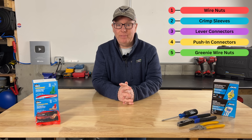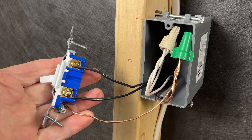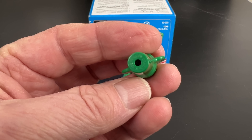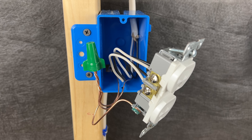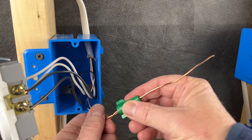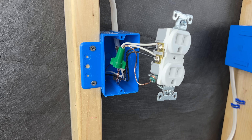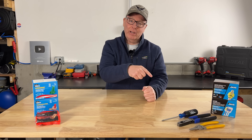Finally, method number five: greeny wire nuts. I really like the greeny wire nuts from Ideal — I've been using them for years and I think this is my preferred method for connecting ground wires. I like that they're green, which we all recognize as a grounding color. They also have a little hole in the top of the wire nut. You can use them just like a regular wire nut with a tail to the device, but there's another way they can be used as well. If we leave one wire long — maybe four to six inches longer than the others — it can pass through the hole in the wire nut unspliced right to the device. Then we just bend our hook and connect it to the device. I'll link the greeny wire nuts and everything else I used today down in the video description.